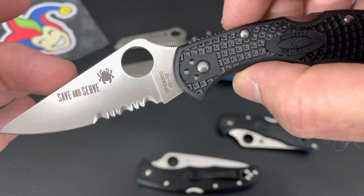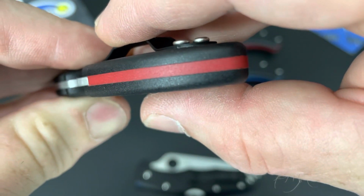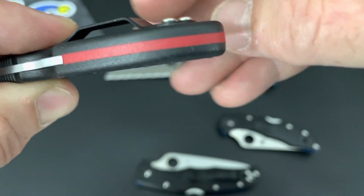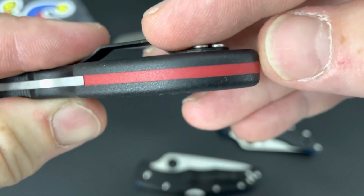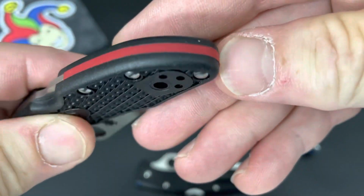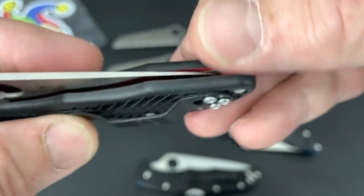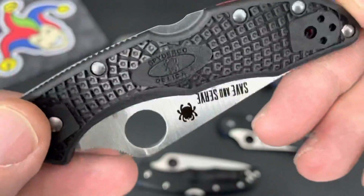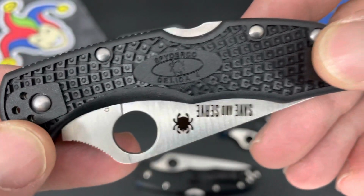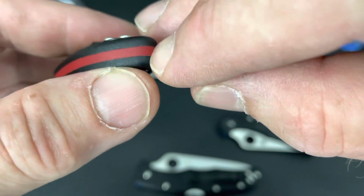Save and serve. Yeah, first thing, just taking a glance at the overall look at these knives. And that does look pretty clean. Being FRN or plastic, everyone says plastic knife. Well, that fiberglass reinforced nylon looking pretty darn clean right there. There's a little piece of dust as I'm saying that, but there's not a lot of frayed ends or anything. Really clean scale. Not to go crazy on the scale, it hasn't really changed much, but sometimes you get like a little spot on it or something.